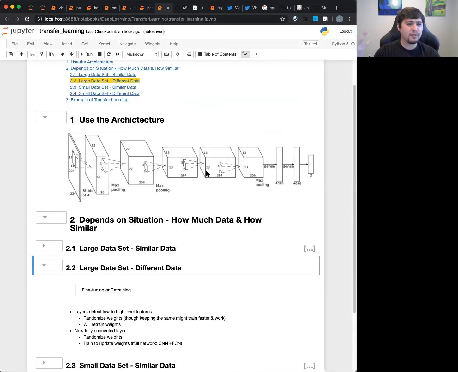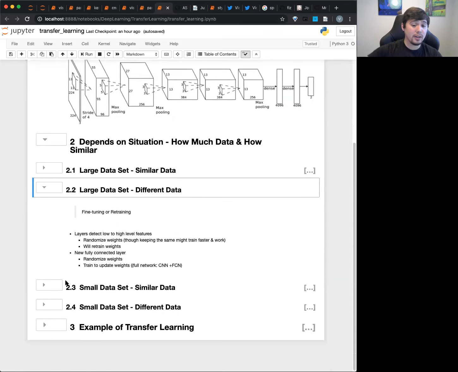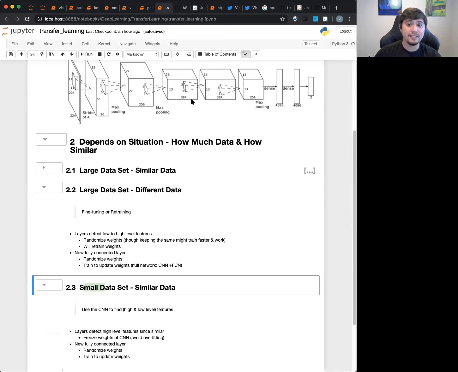Feature extraction is closer to what I said about bottleneck features for smaller data set situations, where you freeze this part here, which means you aren't training the CNN anymore. In a sense, you're using the CNN as a funnel: I put this data in here, you give me whatever the results are supposed to be, and then I train off those results. Versus fine-tuning, where you say, okay, we're going to adjust the machinery to give me the results.